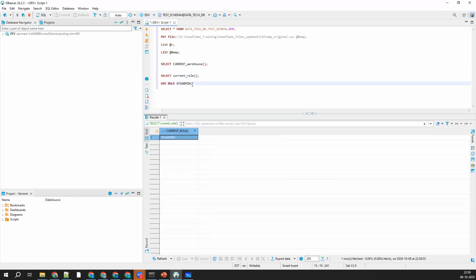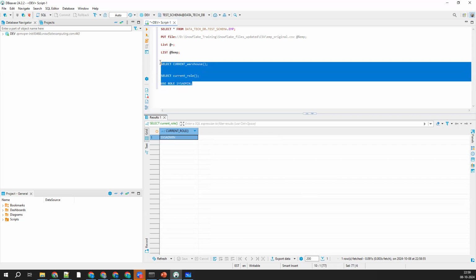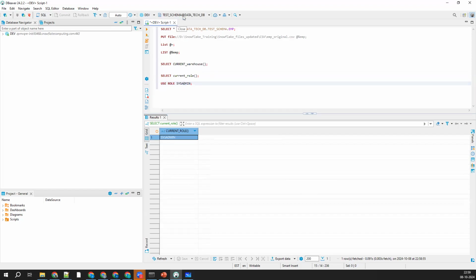Make sure that while executing the commands, you are setting the correct warehouse, the correct role, and pointing to the correct database and the correct schema. This role, this warehouse, this database, this schema, together we call it a context. Remember, when you open a worksheet or a session, you need to first set up the context. That's the point I wanted to discuss. In the UI, you have direct navigation to select the role and warehouse, but here we don't have that option. You can use the commands.